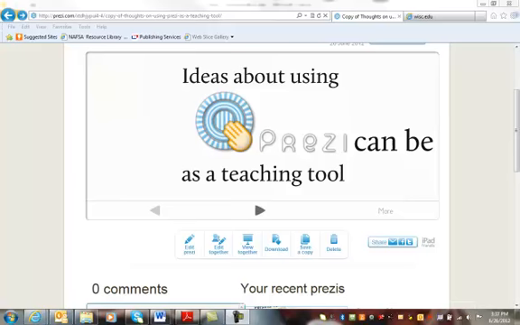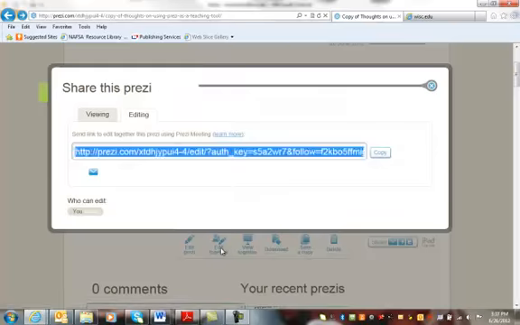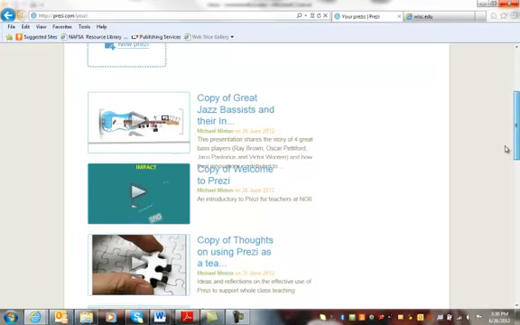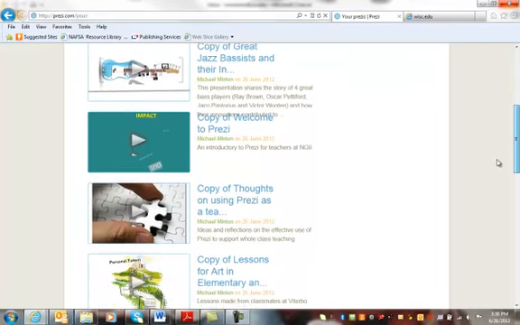You can also use Prezi to collaborate with other people. So if you wanted to edit or share your Prezi so students could share these with you, or you could share these with fellow teachers, you would just hit edit together. You would copy this link and email it to them, and then they can come in. So I'll send this right now to somebody I know. Alright, again, apologize for the choppiness here.